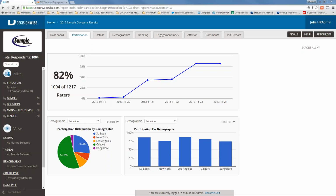We sometimes provide a manager toolkit or tools to managers to help encourage it. If managers know they're going to get a report and let's say they have 10 people, they know they have to have at least 5 people take the survey. And if they know that they're getting a report, they're going to encourage that. So there's a lot of different avenues, banners, and different communication avenues that you can use. We also encourage reminder emails, if it's an email survey, that go out several times throughout the process.